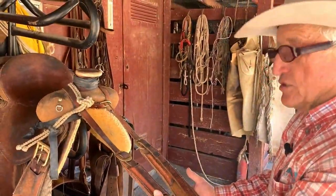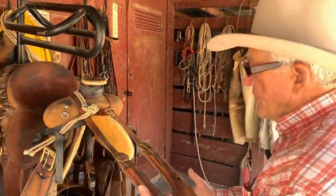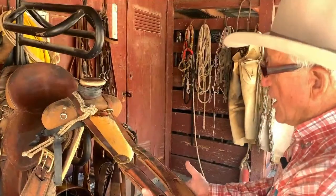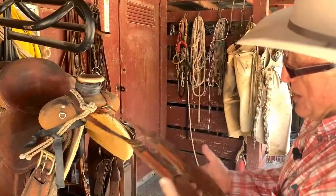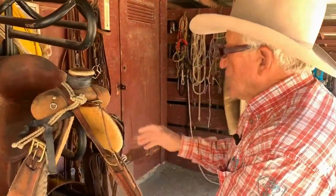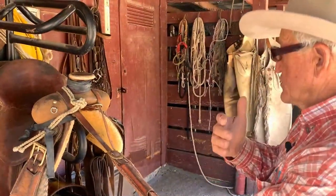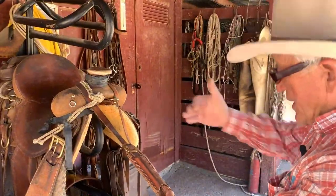The downside of this is mules are very lateral when they're walking. So as their shoulder hits the breast collar, it's going to bring the saddle forward. You see how the saddle's coming forward? I'm barely touching this, and now your saddle's almost dropped off of the rack. So that's why I prefer the type of breast collar that you see in this video, because the pulling collar on a mule brings the saddle forward.